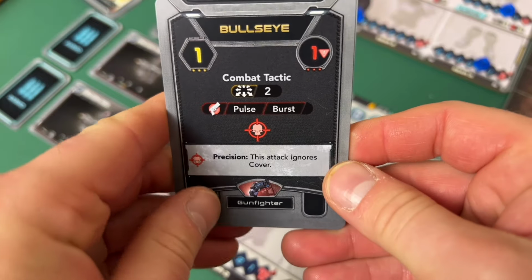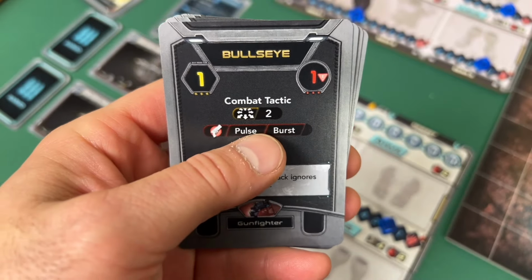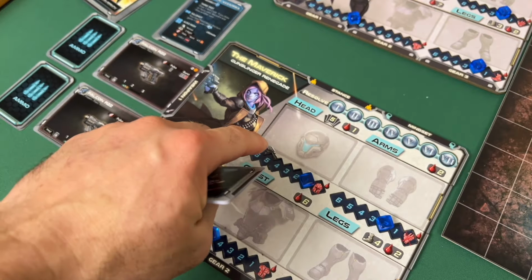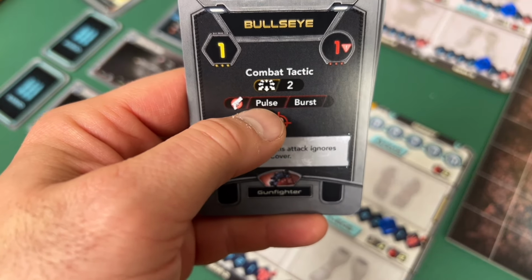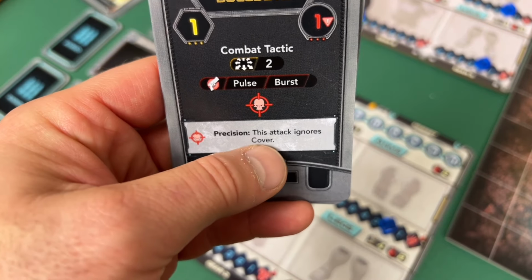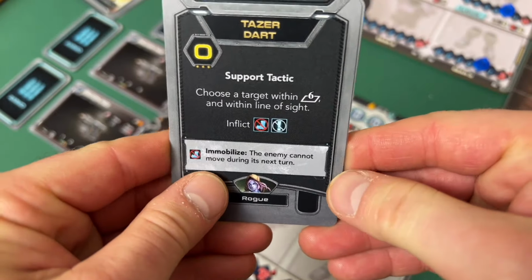Next thing we have is Bullseye. This again is going to cost 1. It's going to be 1 threat to play this card. When you play it and do your actions, you're going to be able to spend as many action points as you have based on what you chose for your formation. This one's going to allow us to move 2. It's going to be able to fire with either a pulse or a burst, and you're going to gain precision, which means its attack ignores cover. I'll explain that when we start moving around the board and attacking our enemies.